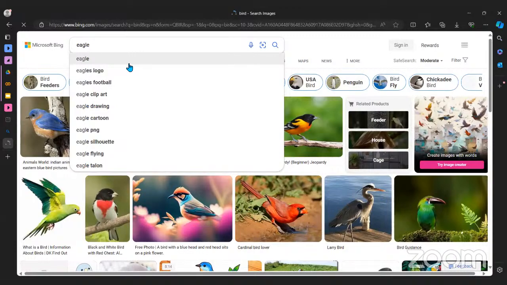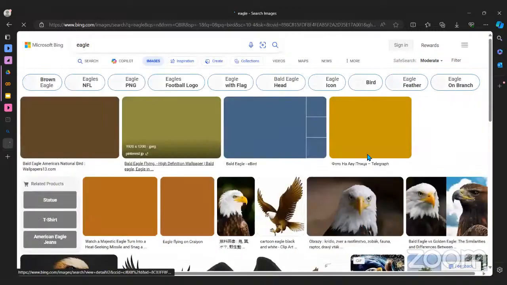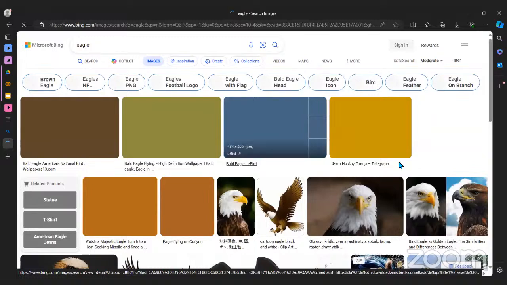So let's see how smart this model is. Let's try it with this one that has a human being in it. Let's see how smart this model can be. So I'm trying to download this one. This is the one I'm downloading. Let's see if this model will be able to detect an eagle from it. It's not good.